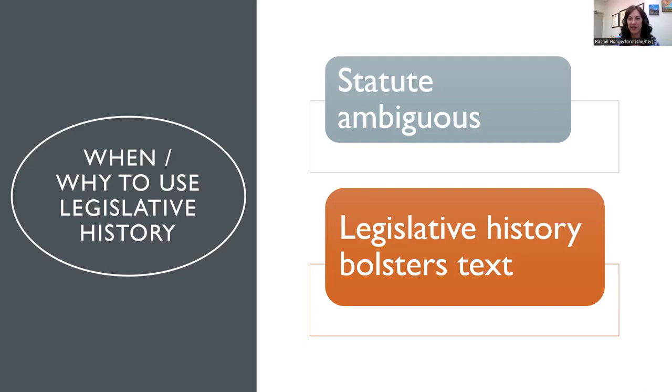but just to give a little bit of background, under the seminal case for a long time, PGE, courts would only look at legislative history. They would only consider it if, after first considering the statute's text and context, the statute remained ambiguous, meaning that it was susceptible to more than one interpretation. There's a big case, Gaines in 2009, that ostensibly changed that, but questionable how much it really changed it.